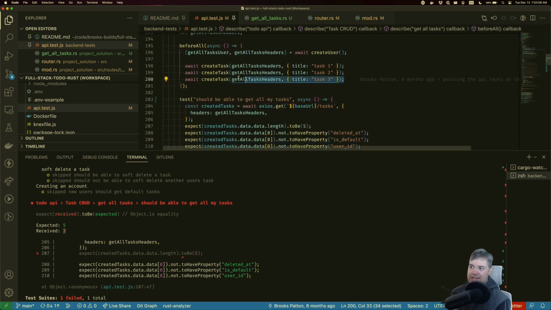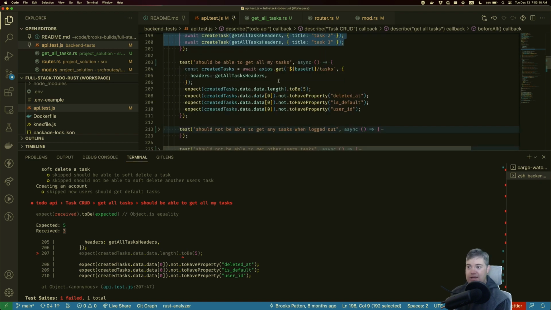I created 3 tasks for this user, but I expect it to have 5. So when I create the account, I need to find the 2 tasks that are marked with is default, clone them, and insert them as brand new tasks here. Okay, so that's what's going on.